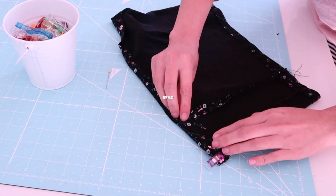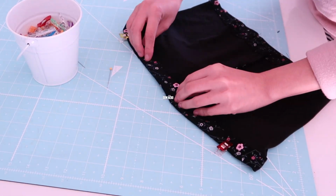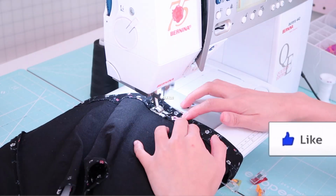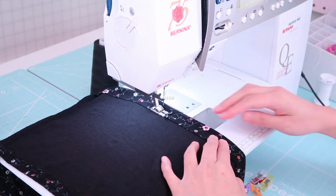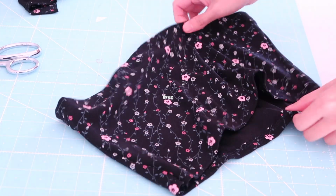If you want to add elastic in the casing, you can totally do that. But I don't have to worry about it because the fabric that I'm using is very stretchy and it kind of follows the curve of the body. But feel free to add elastic in the casing. Just leave an opening so you can feed the elastic through the casing.